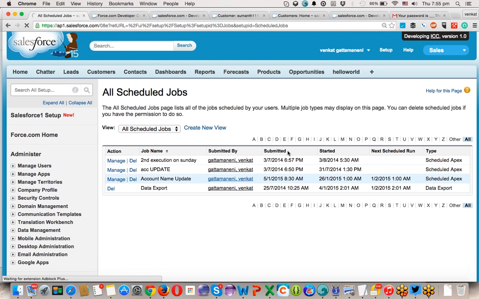Okay, and you can also see when the last time it was submitted. It's submitted on 7th. This is also submitted on 7th month, but this is started on last scheduled run. Also, you can see next time, what is the scheduled run? Next scheduled run also you can see that information here. Okay.